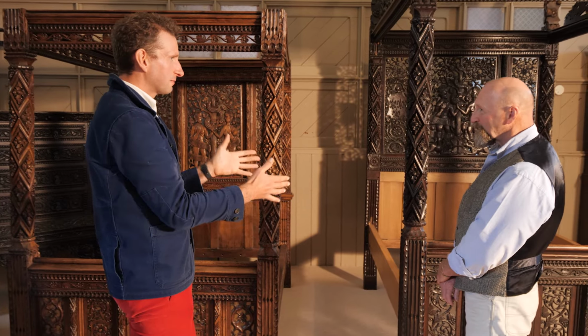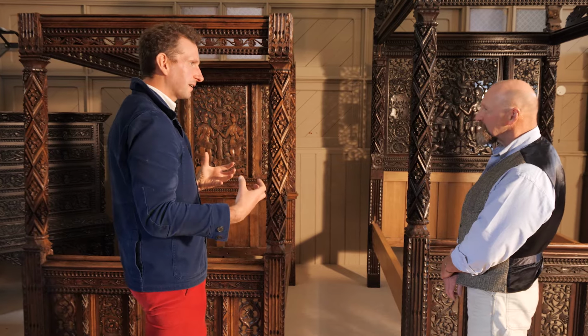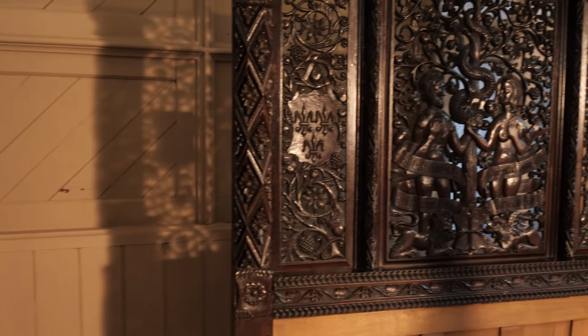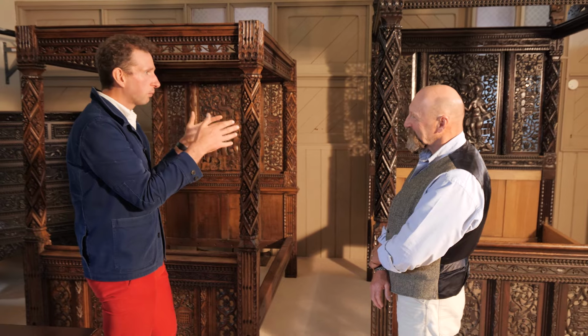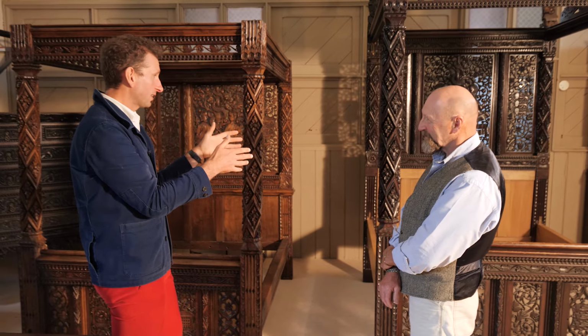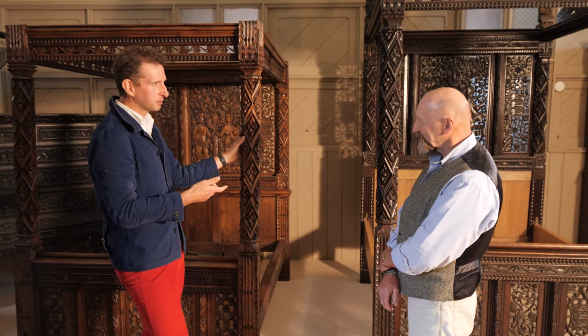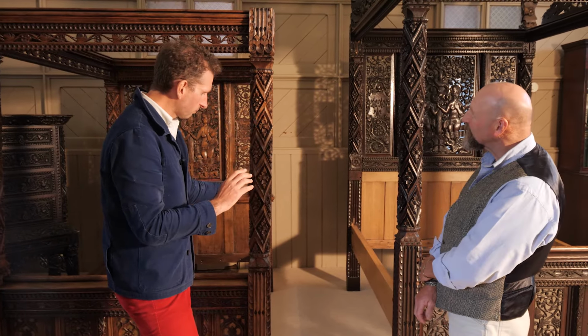So this bed is the fountainhead really of George's, not only his fakes, but also his architectural career. So in some ways, this bed is not only an incredible record of Tudor history and what furniture from that period could be like, but also how it could be harnessed by people who sort of know what they're doing. To George's credit, he recreated some of the very obvious things, very well.